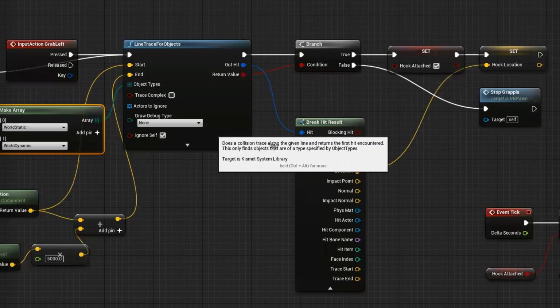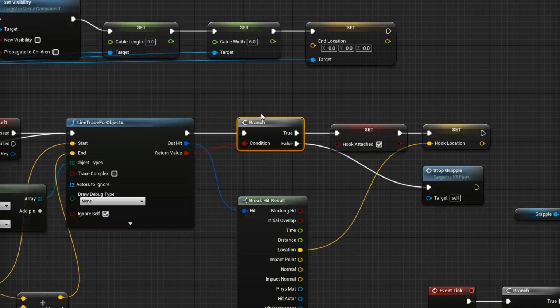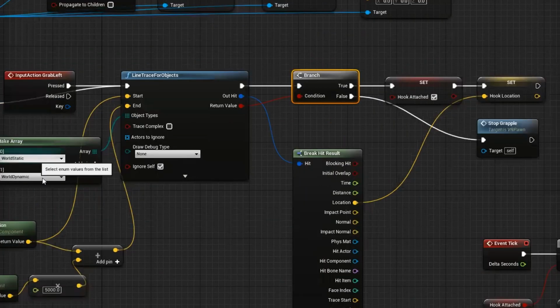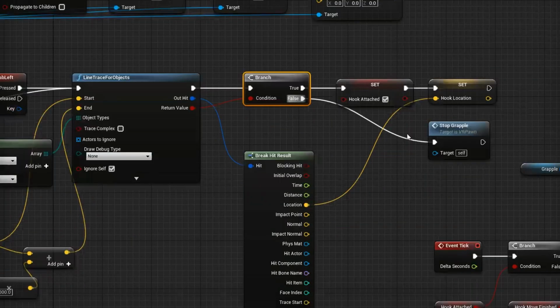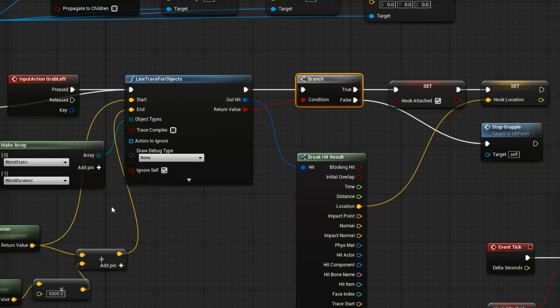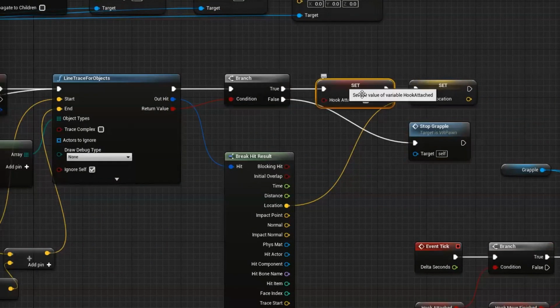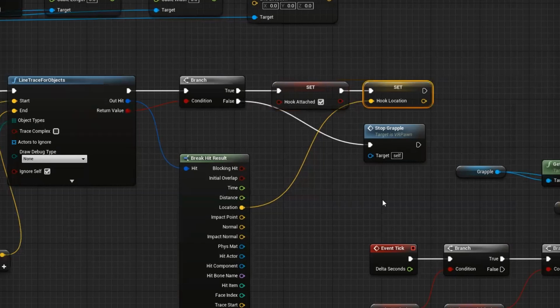Coming out of the line trace, we go into a branch condition. The condition being if it hits something. So if it hits a world static or world dynamic object, the condition is true. If not, it goes to false. So covering false is the easiest. If it doesn't hit a world static or world dynamic object, stop grappling. However, if it does hit something, set the variable to true, that it's attached to something, and set the hook location to where it hit.